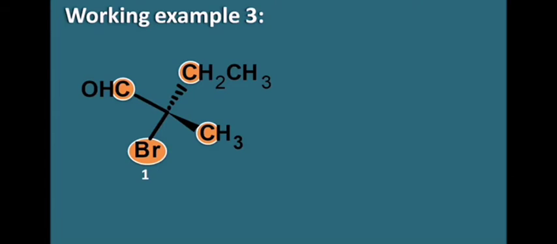So when we are unable to determine the priority order by the first atom, we have to go with the further atoms attached. Suppose here in the CH3, this carbon is attached to the 3 hydrogens, so we can write H, H, H. That means carbon is attached to the 3 hydrogens. In the CH2CH3, the carbon is attached to the 2 hydrogens and 1 carbon. But we have to arrange in the order of the atomic number. So carbon, hydrogen, hydrogen. Now this carbon is further attached to 1 carbon and 2 hydrogens.